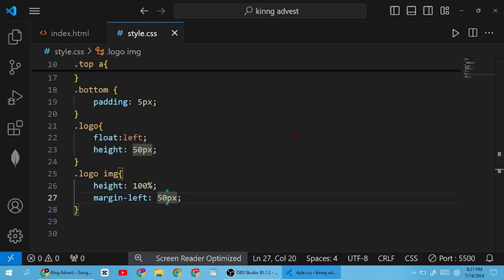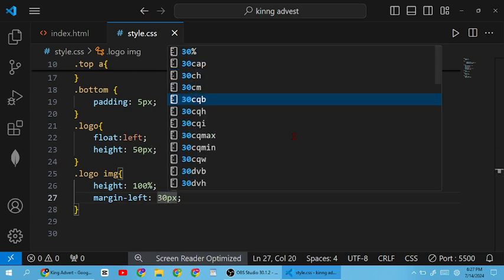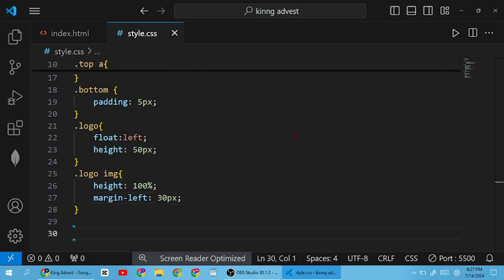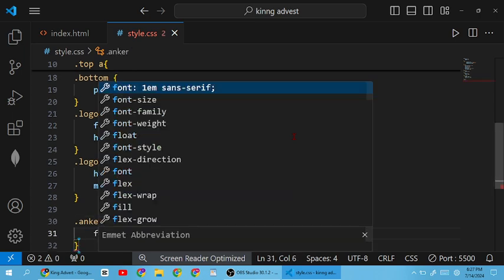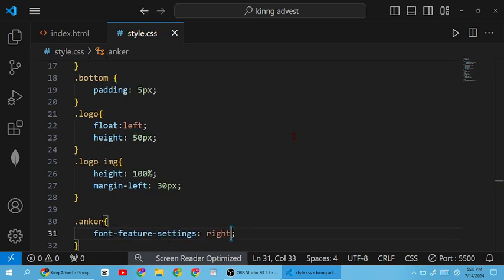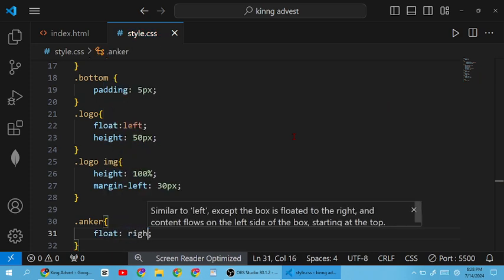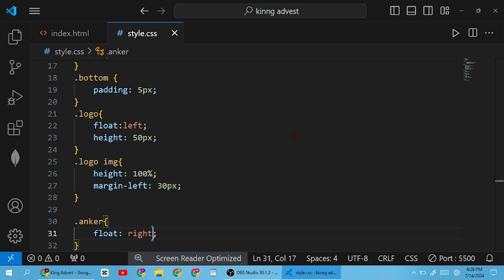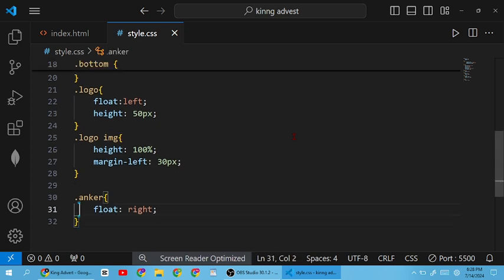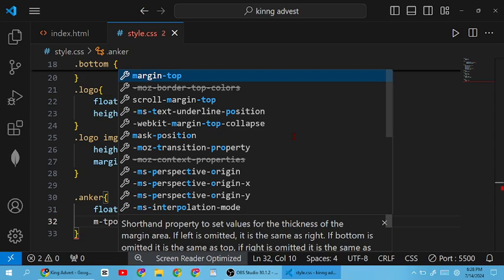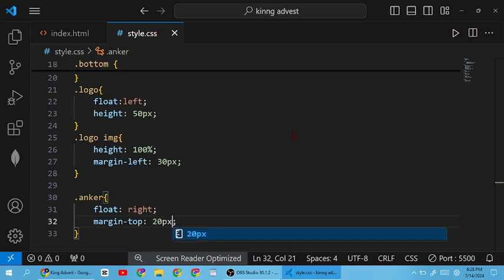More I will decrease it to like 30, and then I will write .anchor right, and there will be margin top 20 pixels.